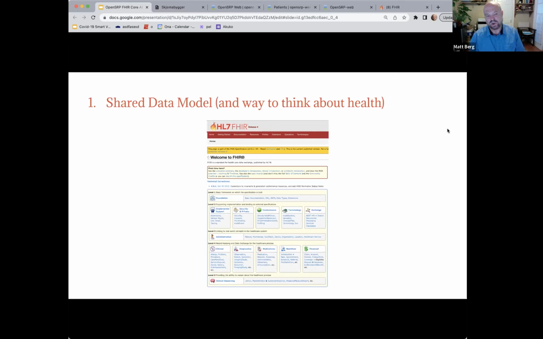So we adopted that, and as we were adding new functionality to our work, we always went back to the FHIR data model as inspiration. So we think that having a common way to build applications, to think about it, and extend it if needed, FHIR provides a great way for extending the functionality, which is quite powerful. First of all, just agreeing, having a common language, having something that we all agree upon is a massive win. And it might be reason enough to adopt FHIR. That's one of the key things.